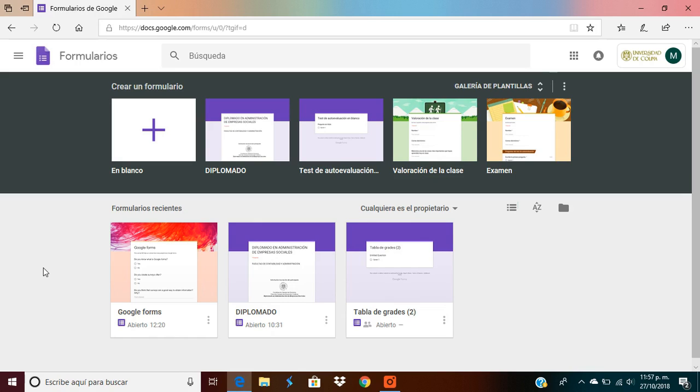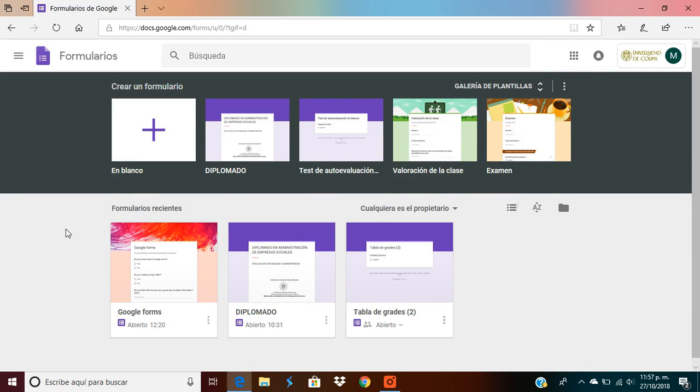First of all, we need to know what is Google Forms. Google Forms is a service offered by Google that helps you to create forms in an easy way. For using this service, you need to have a Google account. Open your searcher and write Google Forms. Choose Go to Google Forms and the page will show you different templates to start your form. You can also create yours.